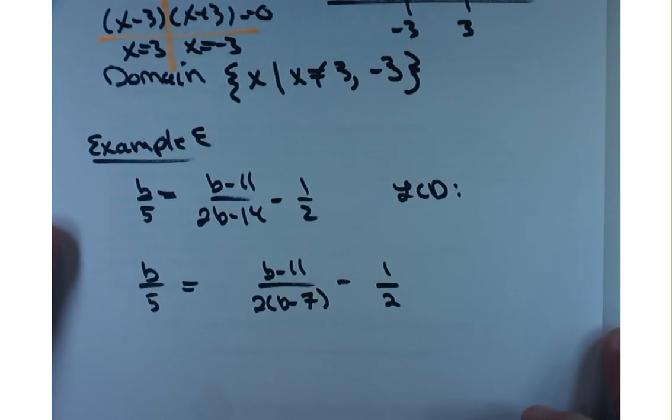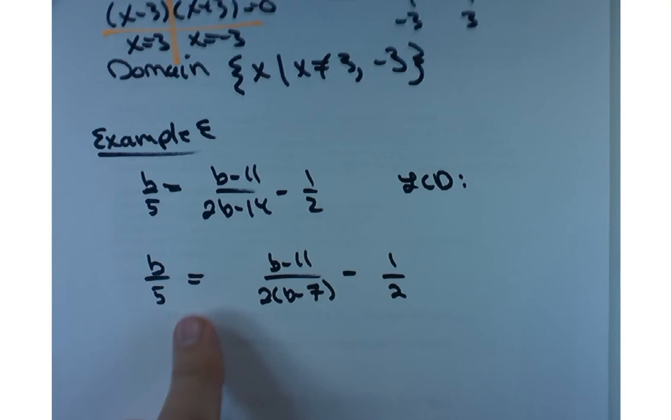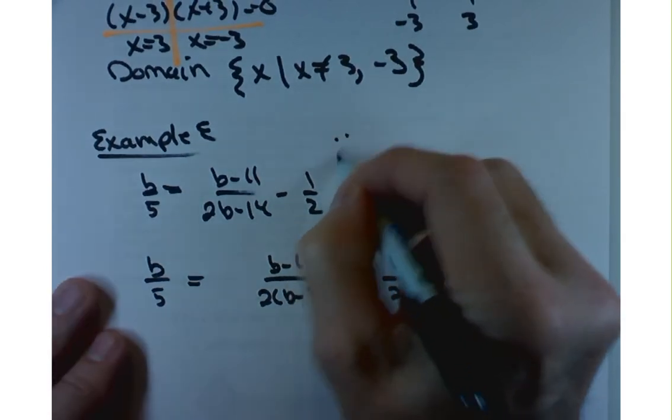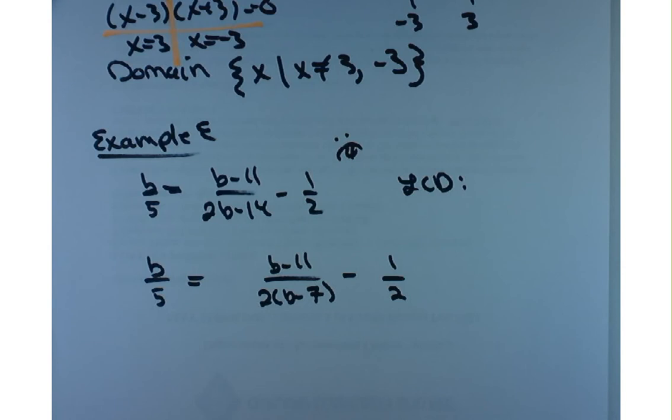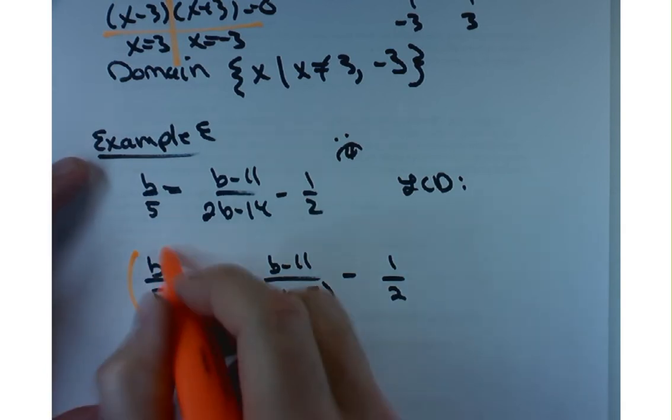Two more quick ones. Well, maybe not entirely quick. But this is getting to that question again earlier. When do I multiply by something over itself? When do I just multiply by something in the numerator? The difference with example E here is that I've got an equation. And now, a lot of people look at this and go, ugh, fractions. Yuck. I don't like them. With an equation, you can get rid of the fractions. And that's when we're going to just multiply by something in the numerator. We're not going to multiply by something in the denominator and the numerator, because that's multiplying by a 1. I want to get rid of them. So, here's where I'm going to multiply everything through by the LCD.